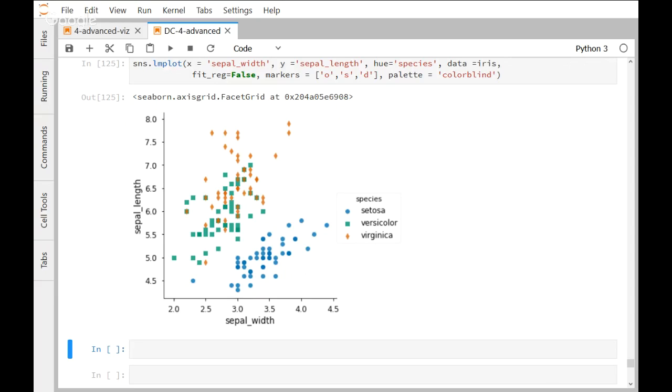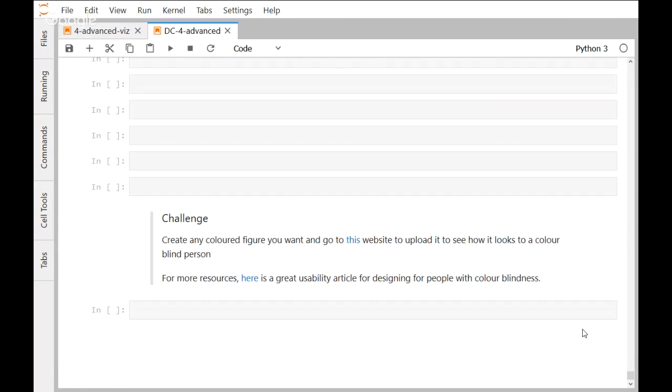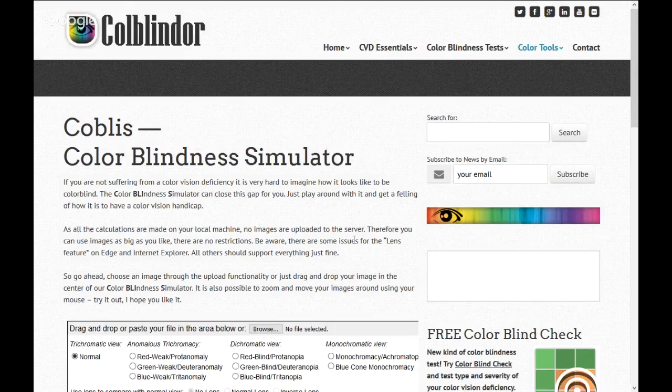That's all. We have a challenge here that we can do or not. Let me show you. I just want to tell you to go to this website, Colorblindness Simulator.